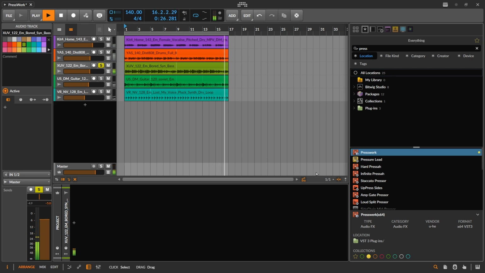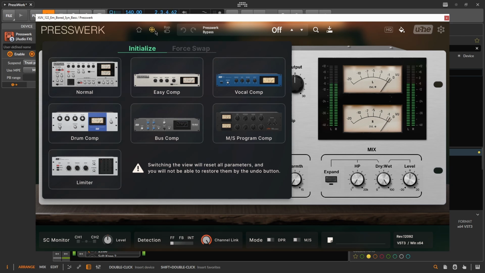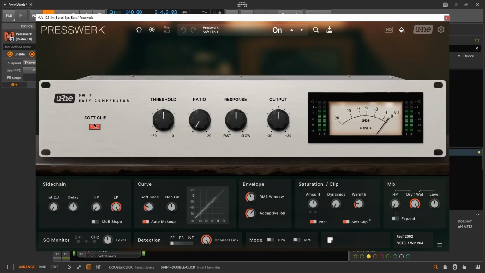Okay, this one I'm going to have to basically do in solo so I can actually hear what's happening. What do we want to use for this one? Let's try using the easy comp. And what's nice is, again, I do have access to the filter down here. Okay, let's do something a little bit gentle, but I do want to catch those peaks. So let's go fast.